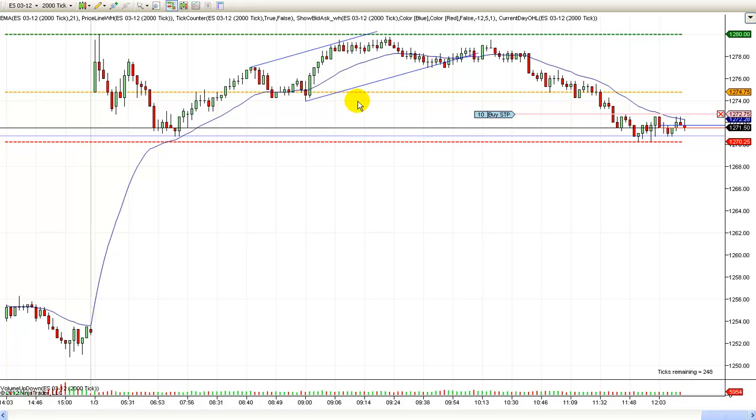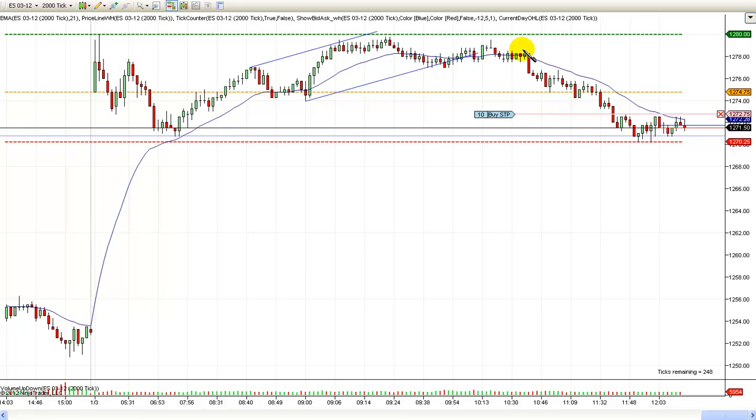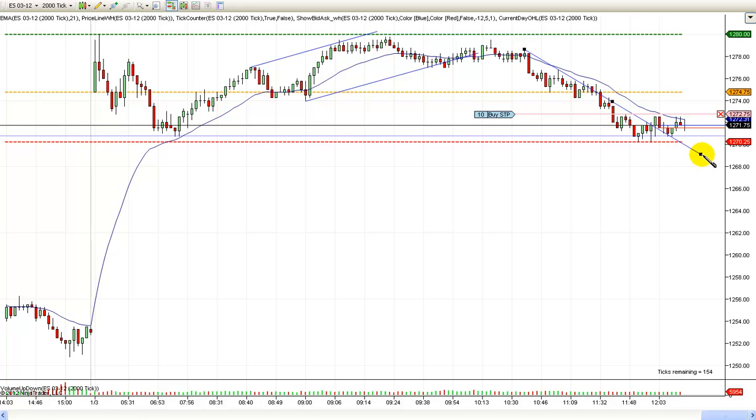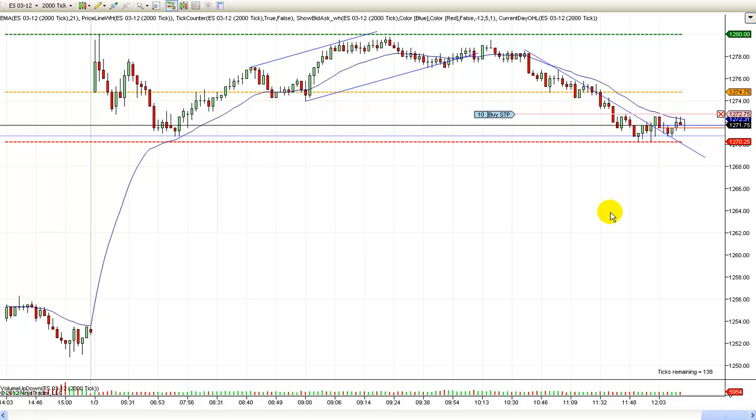Just to show you what I'm looking at here, we've been trending down. We had a break of this little trend line. I took all this off, but we had a nice little trend line going right here. We had a break a couple times. We came down and retested it lower, and this has been a strong support. This was the earlier support here, as you can see. And so that's the reason I'm thinking we may go higher off here.